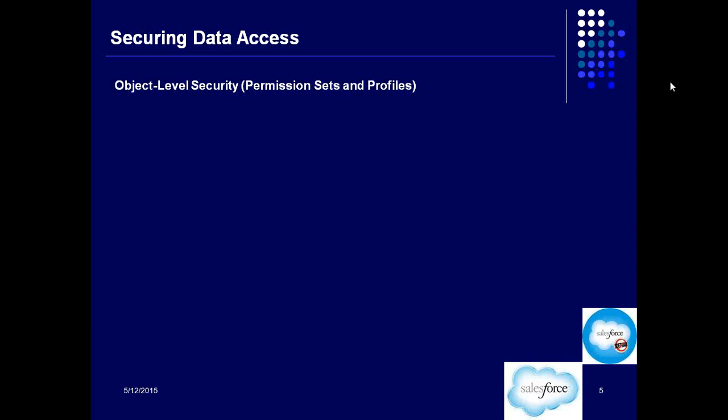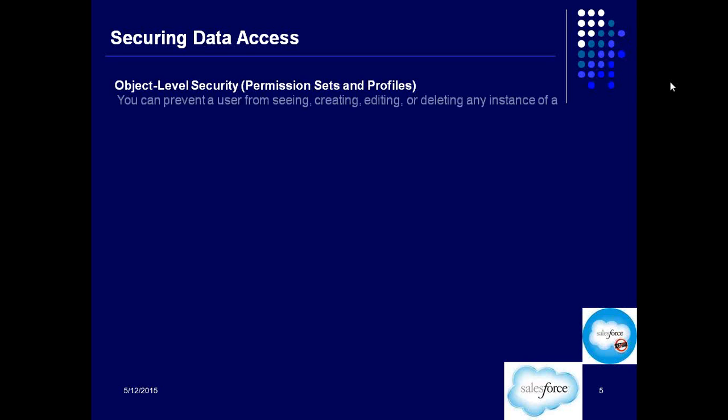Object level security means the security at the level of objects, where you define whether a user can access an object or not. In the database, we have so many tables, right? Each table is called an object. Object level security talks about whether the user is allowed to view data in a certain object or not, whether he's allowed to create data in that object or not. For example, we have seen the account table, contact table, and opportunity table. Let's say a user is allowed to create opportunities or not, or a user is allowed to view opportunities or not. That's the object level permission.